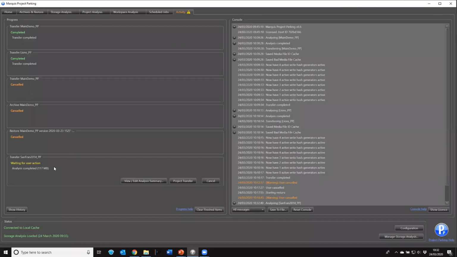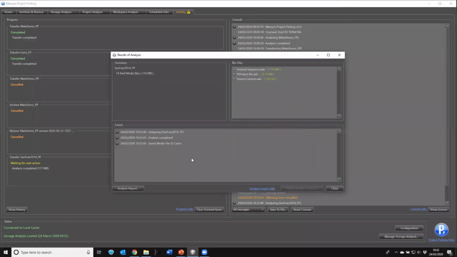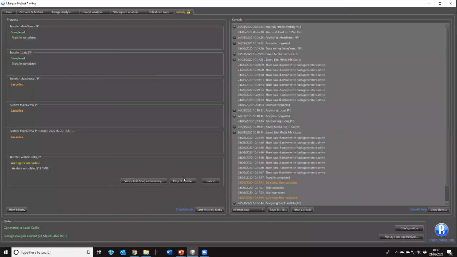We'd show you the media files that we can't see. So we'd show you the analysis. In this case, I found everything. I'm okay to go off and start the transfer, and then we'll see the progress going through. That was a very small project, so it went through very quickly. So you'll always see that, and we'll warn you in advance if there's anything missing. So we won't start transferring if there's things missing unless we've warned you and you've overridden the warning.